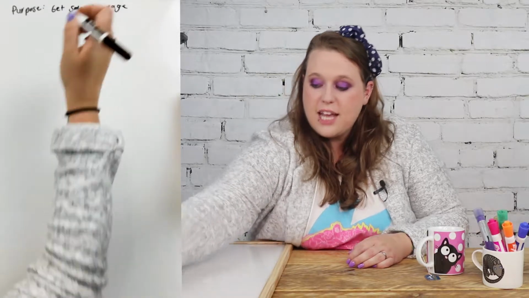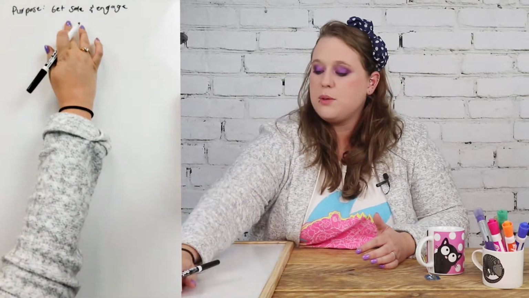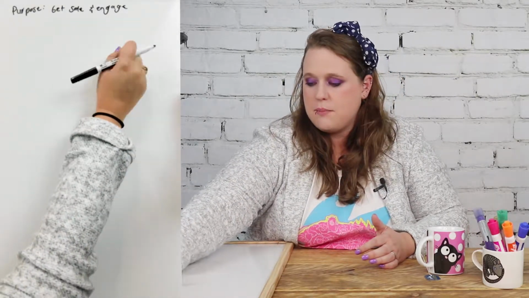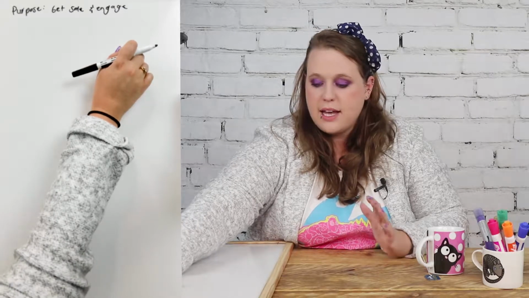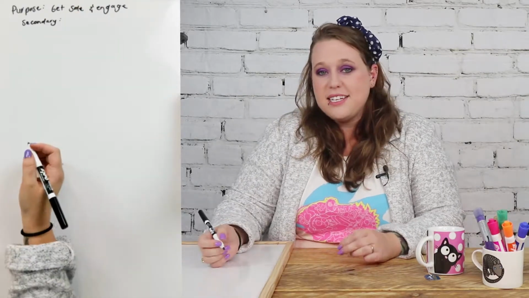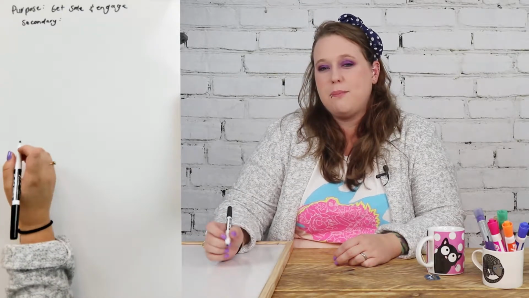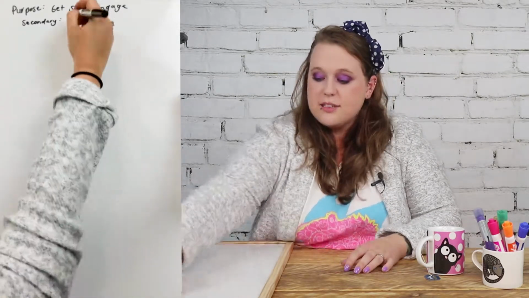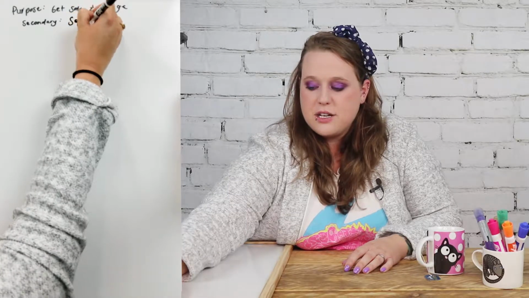You want to engage your audience. You don't want to piss them off, you just want to engage them. So you want to get that sale and then you want to engage them. So no annoyance. That is the primary purpose of this campaign. The secondary purpose is to find out what people are interested in. So in other words, segmentation.